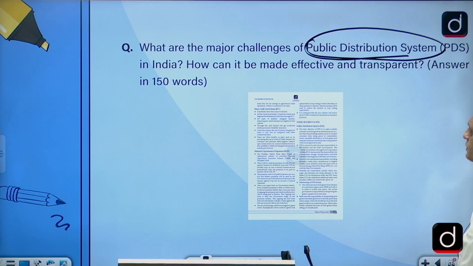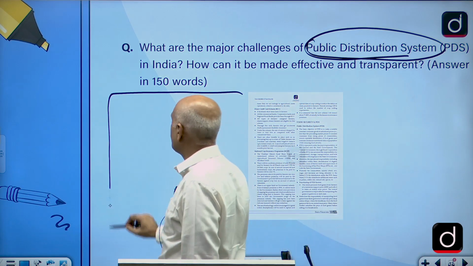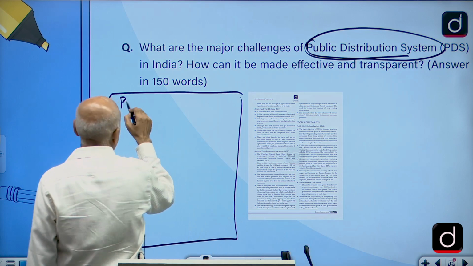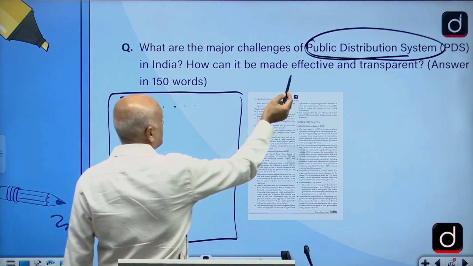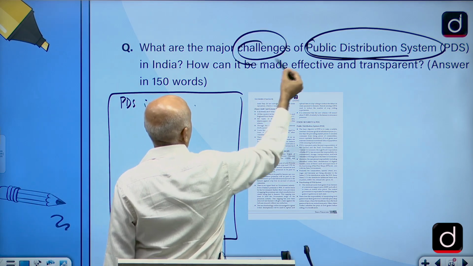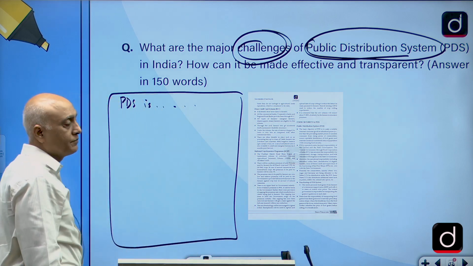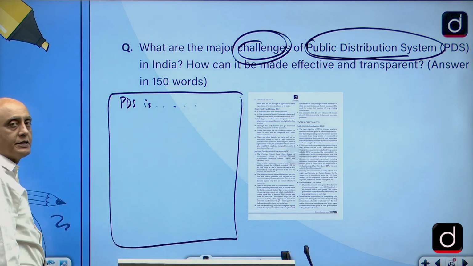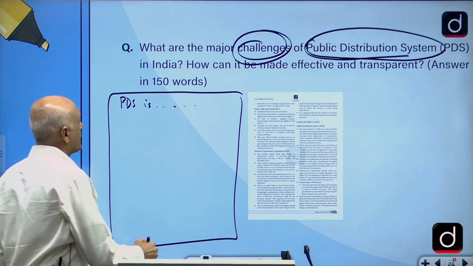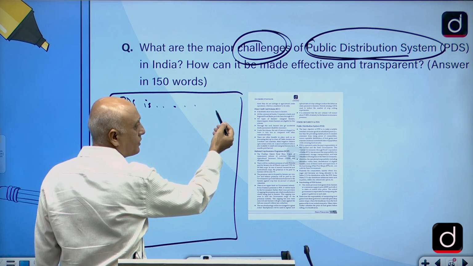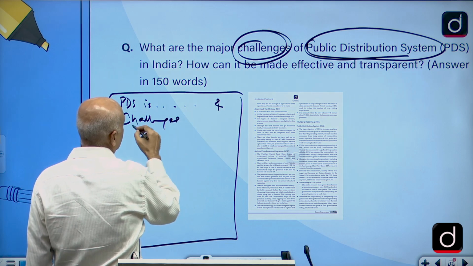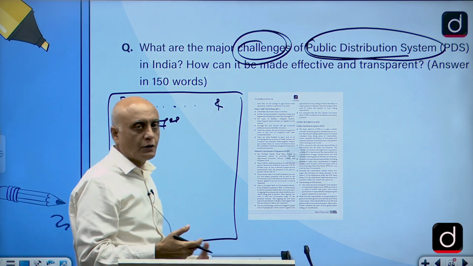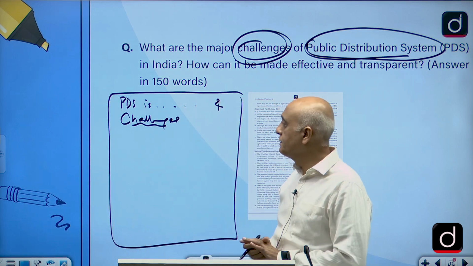And here I can give you some ideas. So here the question is not on PDS. Like again, most of the students will start with defining the word PDS. I have a different way of answering the question. I don't take PDS as the keyword, I take challenges as the keyword. And if I want to give an introduction, it should be just a single sentence with minimum words. So PDS is blah blah blah, whatever you want to write, and it has the following challenges, or following are the important challenges. So this way you should start.